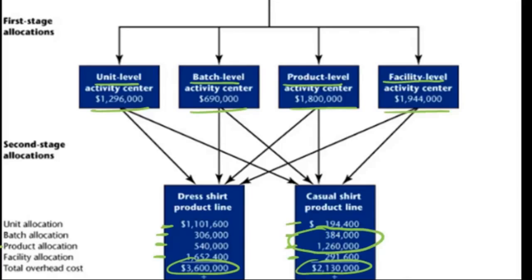And as we talked about in the last video, that's really driven by high design costs because for the casual products, the design changes frequently. Since the design changes frequently, we have to pay the designers more and more, and we have to pay the attorneys more and more. And we have more setup costs, so more batch level costs. So one thing we could do is maybe just not change our design as much for the casual shirt. Maybe we could come up with a few simple designs and rotate those designs at times. But you get the idea of how we can use the ABC cost system to better allocate costs, so you can see what products are making money and which ones aren't, and also identify areas where you can perhaps reduce the cost.